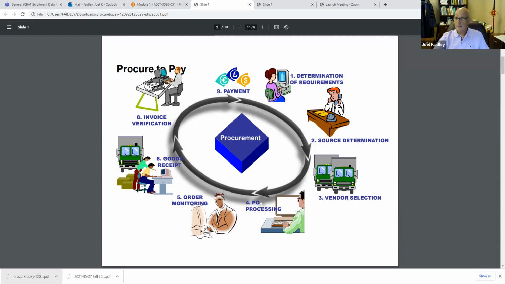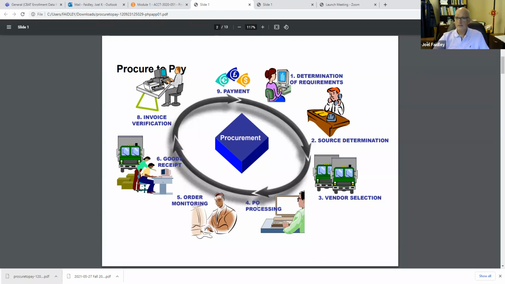Vendor selection, that will create a PO for, well, we probably don't create the PO. It's probably got a requisition number. Then a PO is created over in the administration building. And so that PO is the first step of that three-way match. It's a commitment, purchase order commitment. And this is through online purposes. It could be on paper. In the old days, it was a purchase order document, and that order is placed.